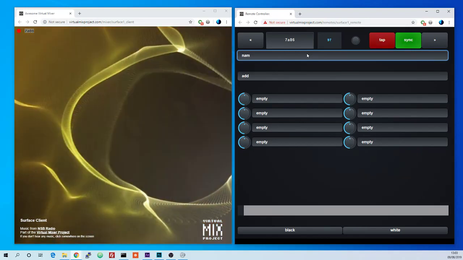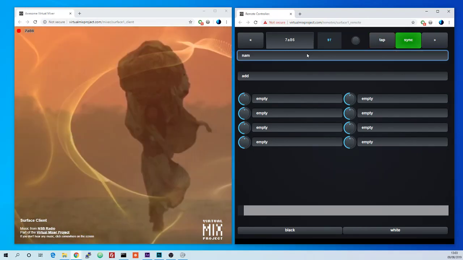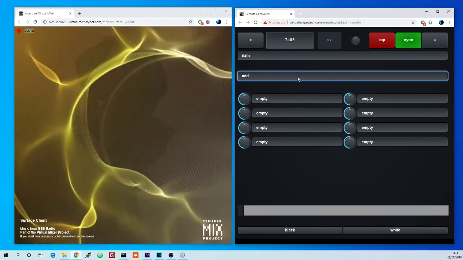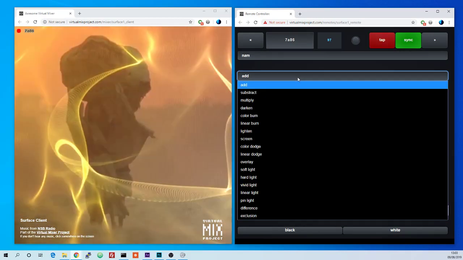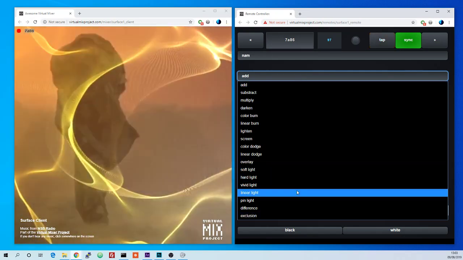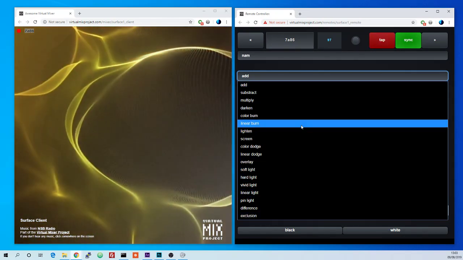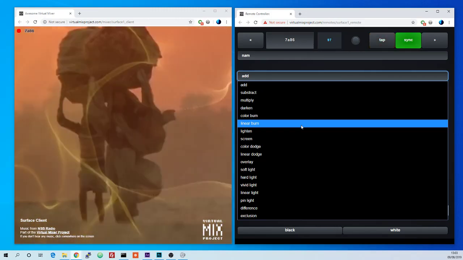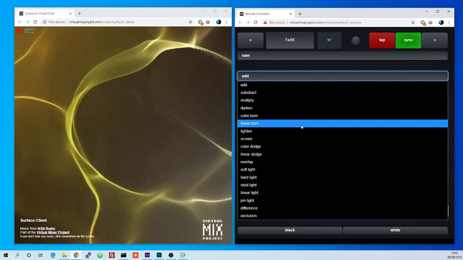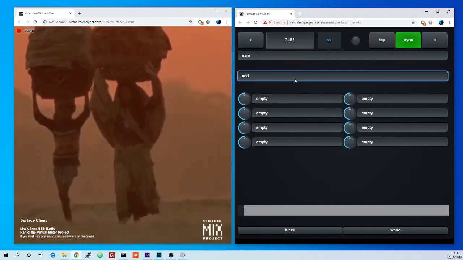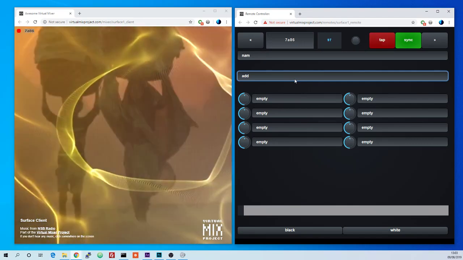So for this, I'm going to put it on the num mix for now to show you the blend modes. Blend modes you find in Photoshop or similar. I don't know if it's readable on the screen, but you have to take my word for it. So these are stuff like add, subtract, multiply, darken, color burn, linear burn, lighten, etcetera. You know these probably from After Effects or Photoshop. So I'm going to just tip through them real quick just to show what the possibilities are.